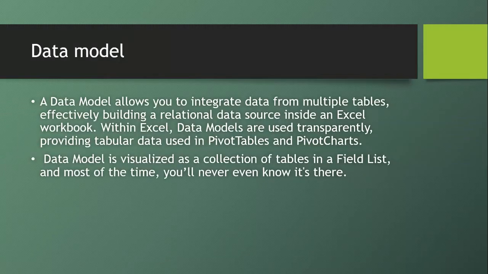What is a data model? A data model allows you to integrate data from multiple tables, effectively building a relational data source inside an Excel workbook. Within Excel, data models are used transparently, providing tabular data used in pivot tables and pivot charts. We will not go much into the data model right now. We just need to understand that we need to add data to the data model, and in the next tutorial, when we work on pivot tables, we'll cover the data model in depth. Fine.